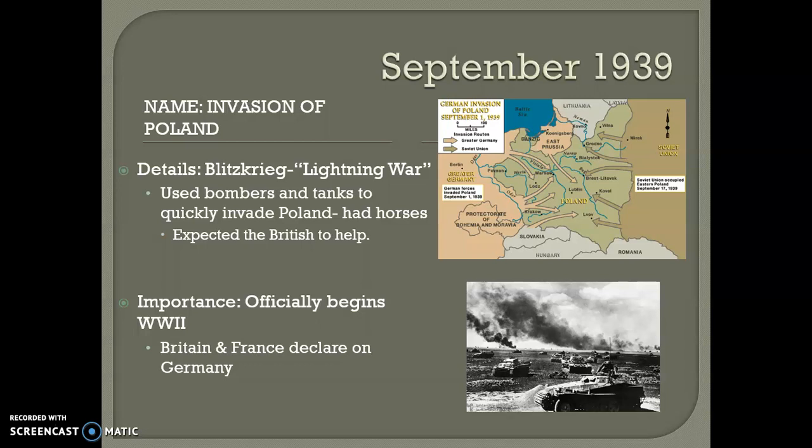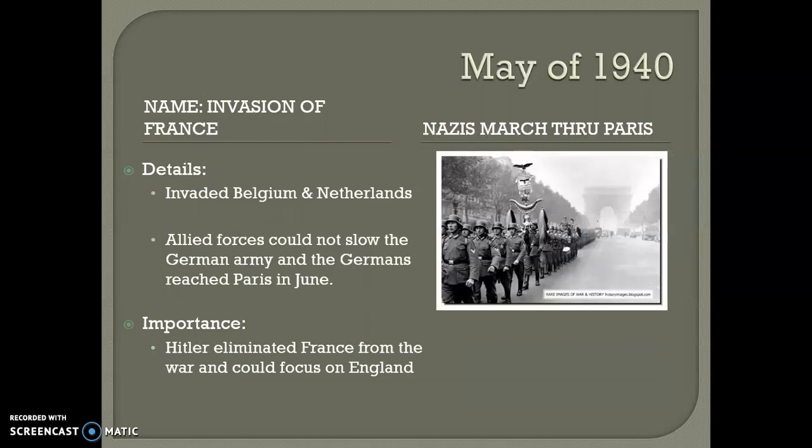So the significance of this event is that this is the official beginning of World War II. As a result, England and France will declare war on Germany. The other thing I want to throw in briefly is that if you look at the map, you'll notice there are arrows coming from this direction and arrows coming from that direction. The Soviet Union also invaded Poland from the other direction. So the two of them, their special friendship blossoming before our eyes, invaded Poland and split it up.